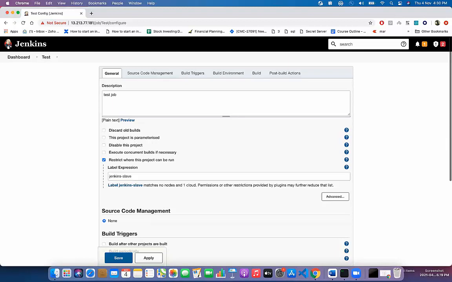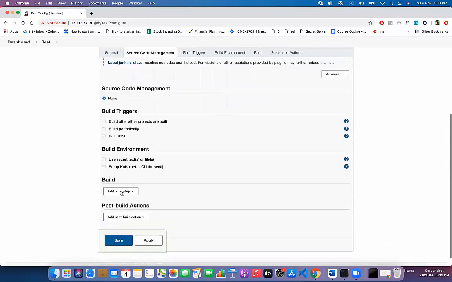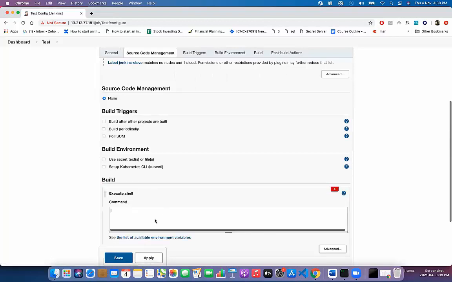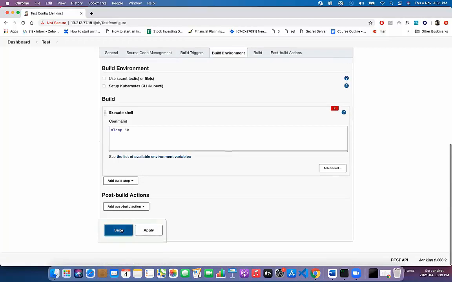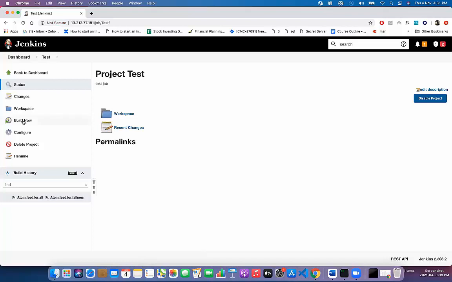And then we are just going to test for test purpose. I will run a sleep command. I'm not doing much into it. I will simply say sleep 60. So it will sleep for 60 seconds whenever I run this. Okay. Now I can go ahead and just save this, and I can say build now. Now once I run this build now, it's going to run the build. Okay, this will stay pending for some time, and then it will get executed. So just wait for some time to get it executed.